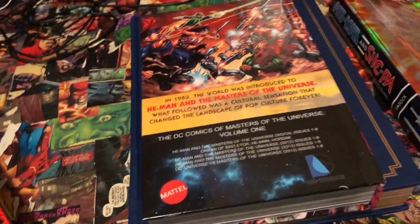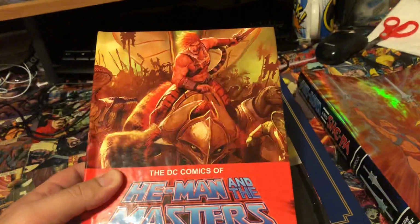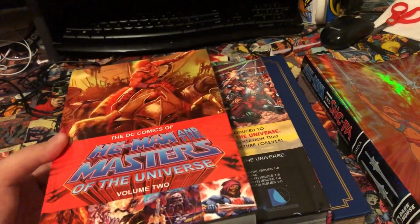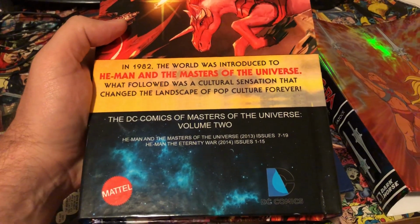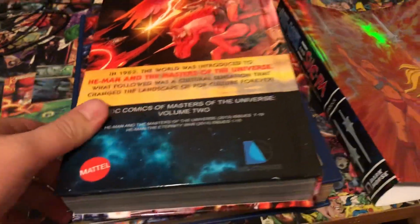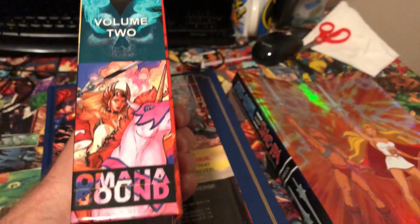And then here is Volume 2. So here's the design for Volume 2. Gorgeously done. Matches the first, which is really nice. Here's the back. You got She-Ra on the back there. And then this includes the Eternity War. And then, once again, that Mattel logo. And then here's the spine for Volume 2. Once again, Omaha Bound Entertainment.